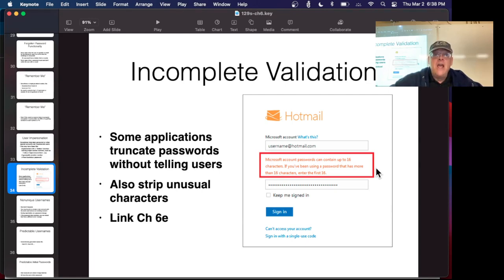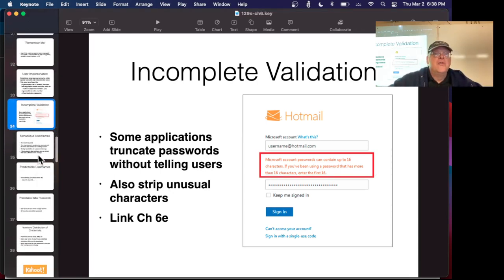This is really common, and there is no reason to do this unless you're actually storing the plain text passwords in a database in a field that's only so long, which is a really bad practice. So when people have rules like this, it's a very strong sign that they're greatly mishandling those passwords on the server. Because if you're hashing the password, it shouldn't matter how long it is at all. It could be 100 characters long. It'll hash down to the same size. So it's not my problem if you want a 100-character password.